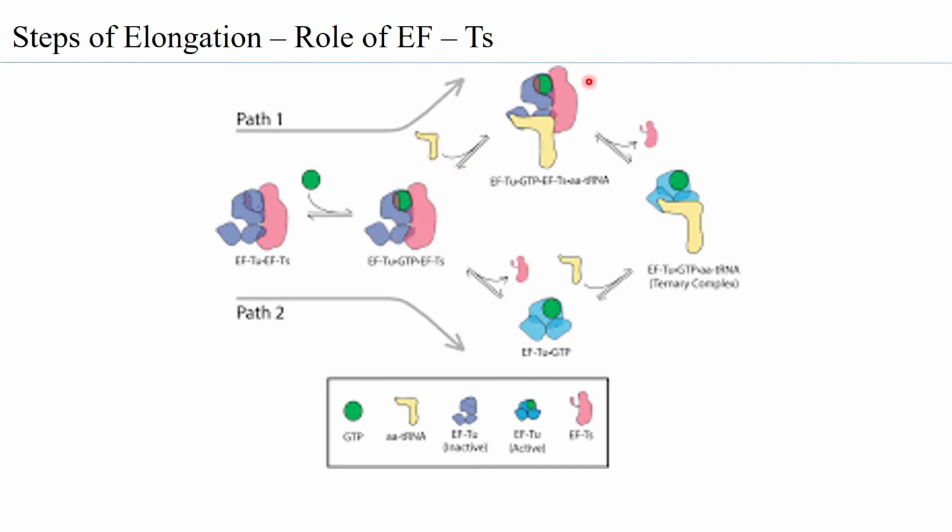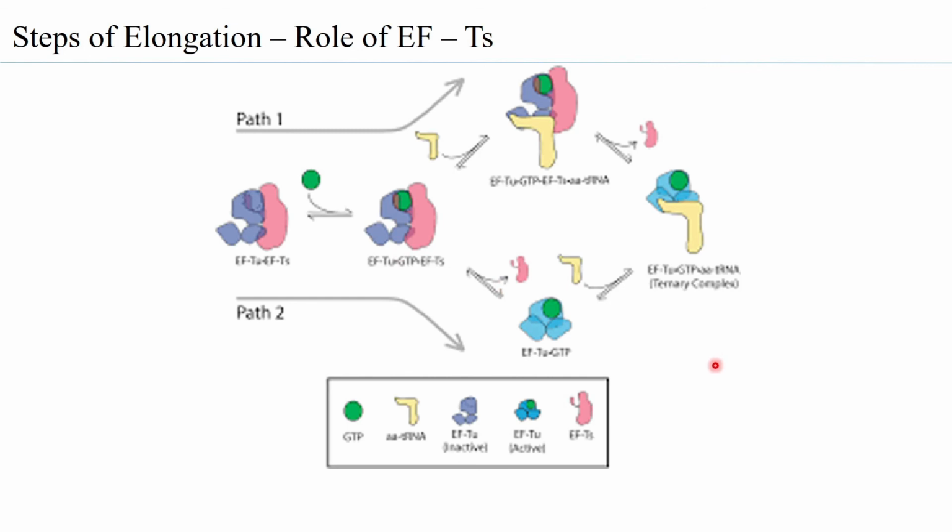So this is one path that it can take. The second path that it can take is that the complex is formed, the GTP is bound to the EF2 GTP, and the EFTS then is released. Okay, so these two pathways are basically ensuring that the EF2 is again associating with a GTP, and that helps it to interact with the charged tRNA again. So EFTS has a role only to ensure that the EF2 GDP is back again charged with GTP and the GDP is released.